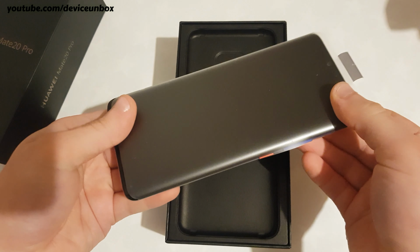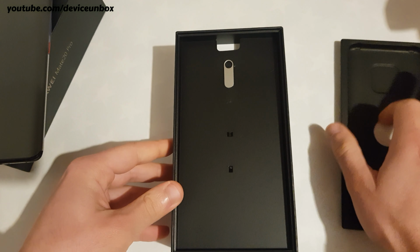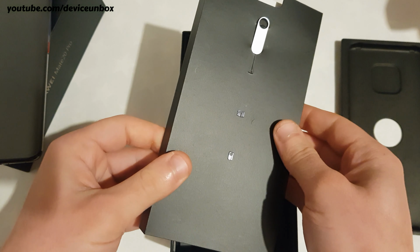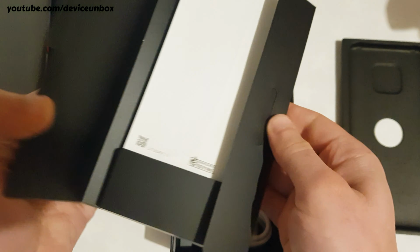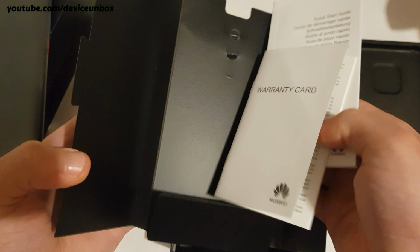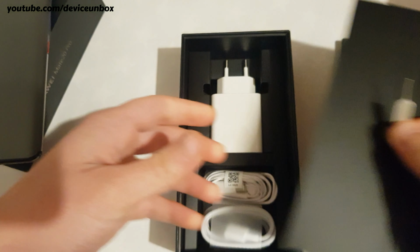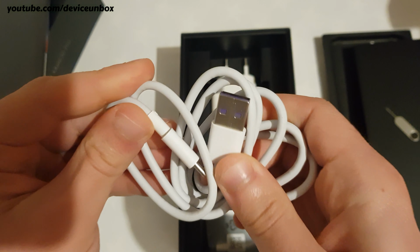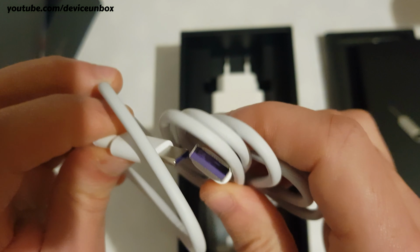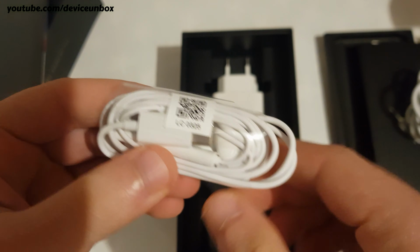Look at this phone. Okay. Let's see what it has in the box. SIM tool, user manuals or warranty cards, USB Type-C cable, headphones.